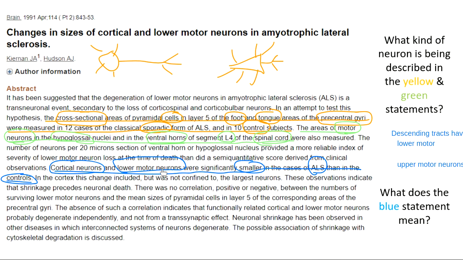So if you guys were to summarize, I just talked through it. I need you guys to help me out. If you were to describe what you're putting in your notes here, what does the blue statement mean to you? Now that we've talked through it, how are you going to summarize what this blue statement means? What did I find out from this research that we did in the paper here? What did we learn?